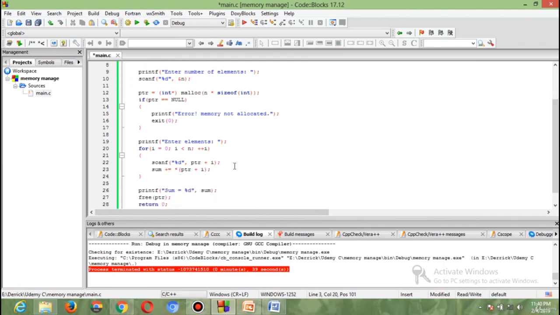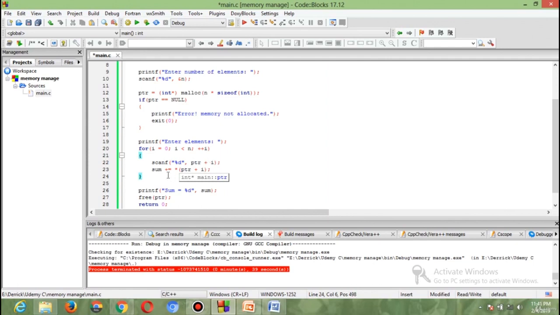Okay, also when you enter the element, you're using a for loop. In the for loop, i is equal to 0, so i is less than n, and then i plus plus. What we assign here stands for the pointer, and then we add it to i.